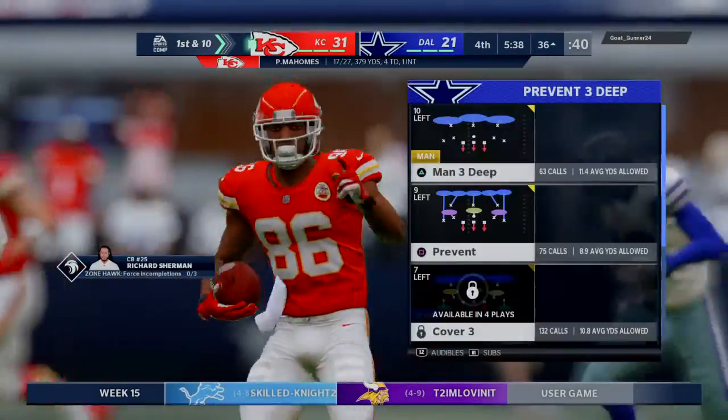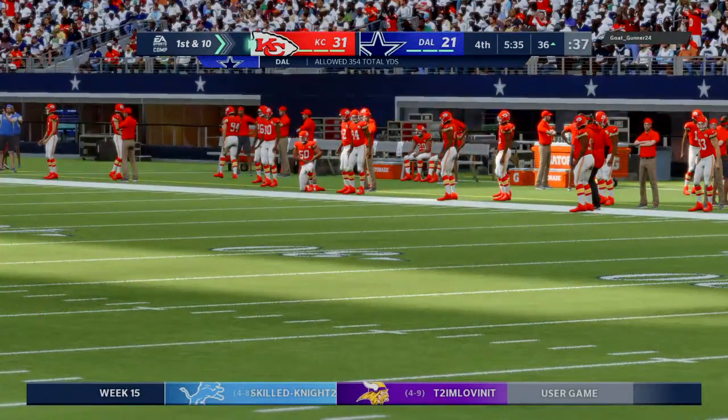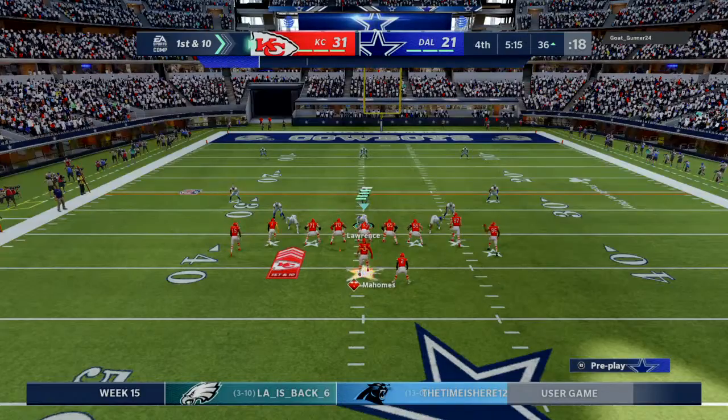Throwing here to start the drive as they connect left side. And they'll get this well past midfield before being stopped just before the 35. 39 yards the distance covered on the catch and run. Chiefs.